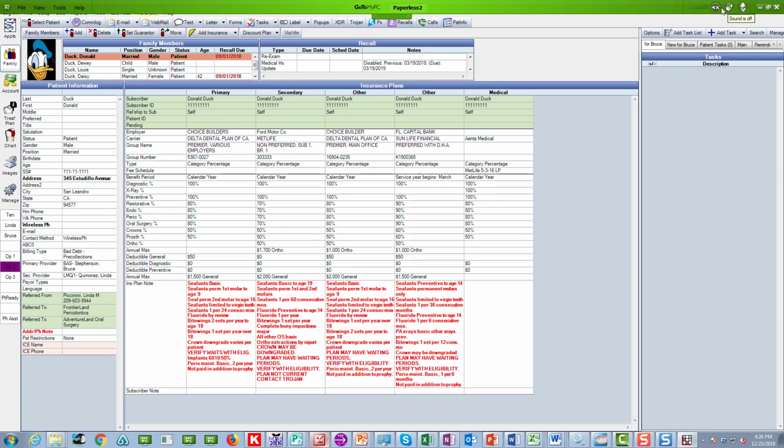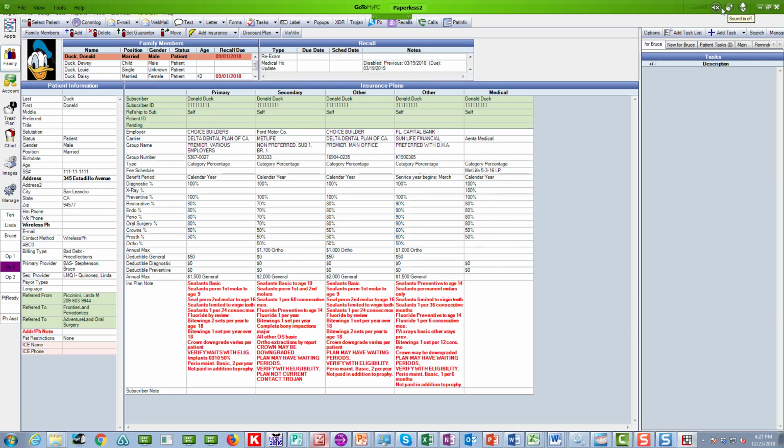And this is not some funny way to cheat people. This is what the ADA and Delta and all the other insurance companies tell you to do. Always put your UCR fees on the claim, but we don't want that to interfere with what we're actually charging the patient or what's showing up on the patient's ledger. Don't worry, if you do it this way, the way I'm going to show you, that won't be a problem.